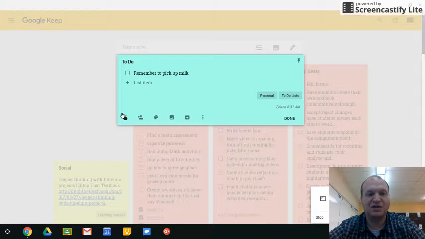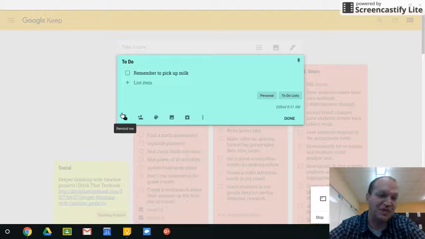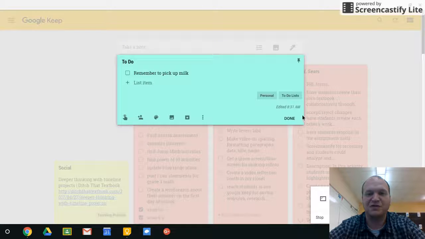So this is particularly powerful on phones. So if you want to be reminded when you're getting gas at Superstore in Camrose that you also need to get milk, then you can set a location reminder so that when you arrive at Superstore to get that gas, it reminds you that you need to get the milk too. So the location reminders are very, very cool.